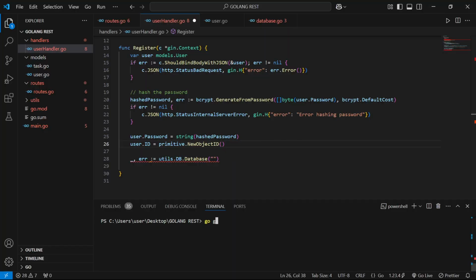Let's say go get the package. It has successfully installed. Then we can come here, and we have to create it first. We can create a .env file.